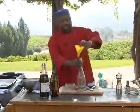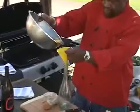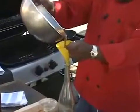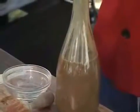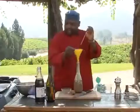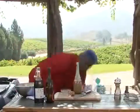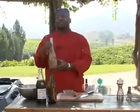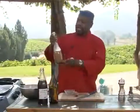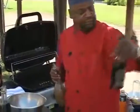Okay, now let's go ahead and pour this into the bottle. Nice. There you go. Okay, now that's done. And that's how you do this beautiful lemon vinaigrette with a nice balsamic and the Orfila Chardonnay.